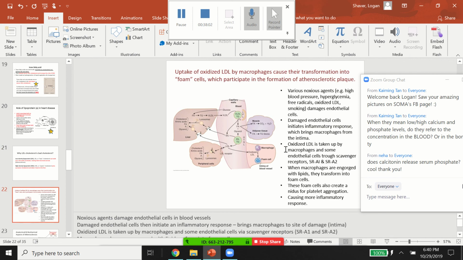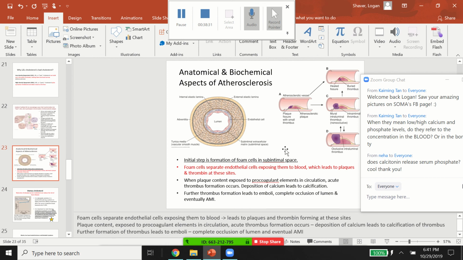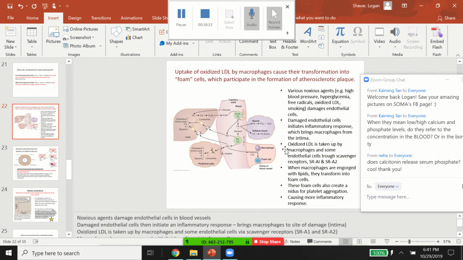I also included this one because I don't remember if she asked anything specifically from this. I feel like it's too detailed, honestly, and she knows good and well that you're going to get a lot of information about atherosclerosis. So I just feel like she wouldn't ask anything about it, but once again, this is kind of like erring on the side of precaution, so that's why I decided to include it in there just in case. I remembered it all, but I don't remember her asking anything about it, but just in case, here it is. And I won't go through it because it's super, super long, and honestly, it sums up pretty well. But once again, it's one of those things.